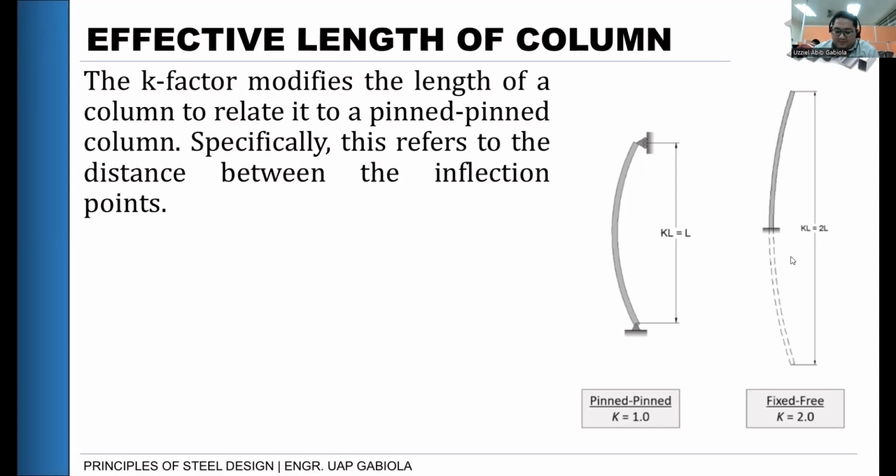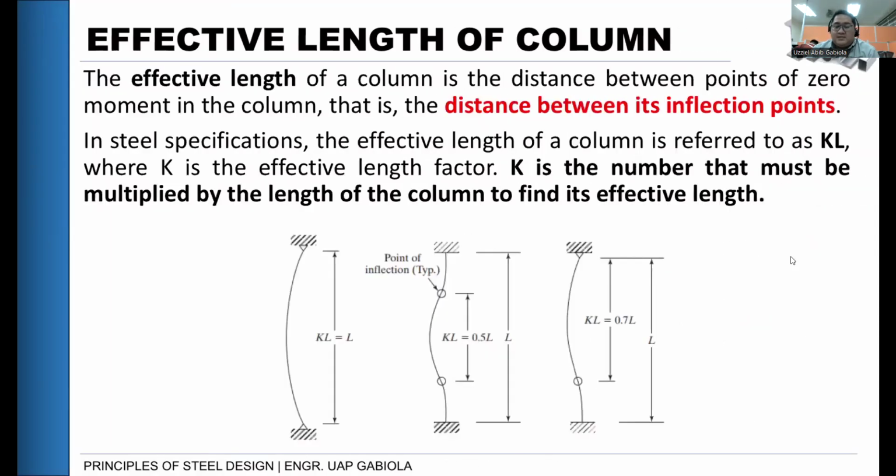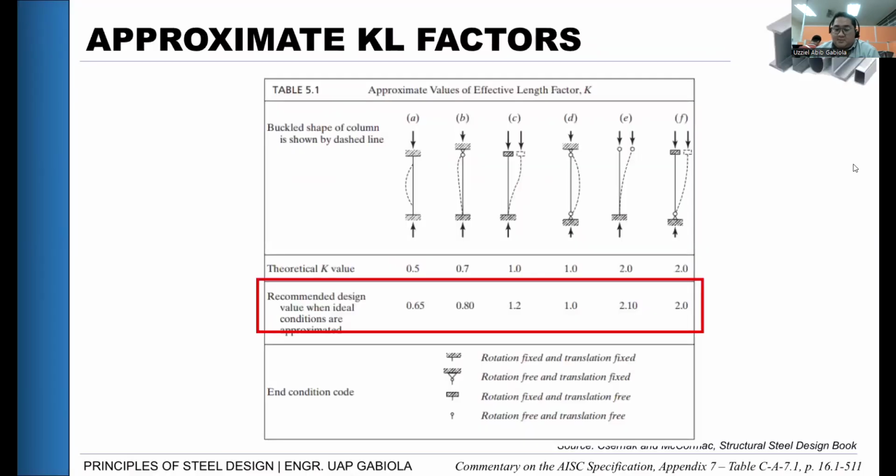Okay? And then, dito, yung effective length daw ng column is the distance between the points of zero moment in the column, or yung distance between yung inflection points niya. So, may mga inflection points daw siya na yan. So, may mga in-specify na si code na values niyan. Okay? So, ang tawag kapag minultiply mo na ng K yung value ng length natin, effective length na ang tawag sa kanya. Okay? And then effective length factor is yung K natin na minumultiply natin dun sa length ng column to find yung tinatawag natin effective length. Okay? And si code, meron na siyang table for that, depende sa support condition.